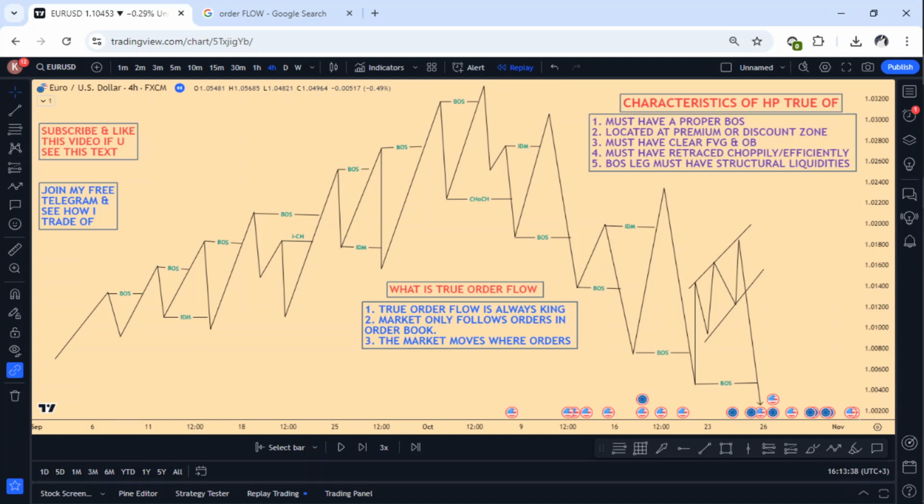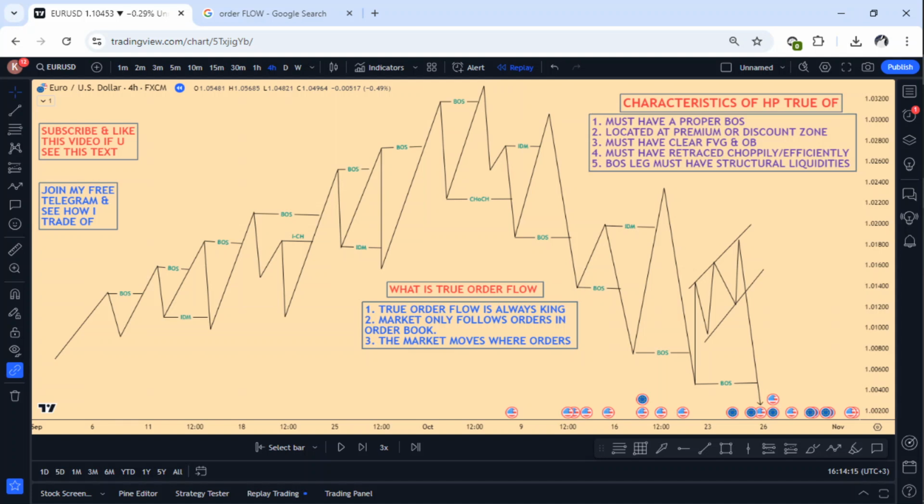So order flow is just a trading concept that involves analyzing the actual buy and sell orders in the market to understand where price is likely to go. By observing the flow of orders, you can gain insight into the supply and demand dynamics, allowing you to predict potential price movement more accurately, as I'm going to demonstrate using this chart you are seeing. Then we will go to the market and demonstrate from a higher time frame, and possibly from a lower time frame if the video is not that long.